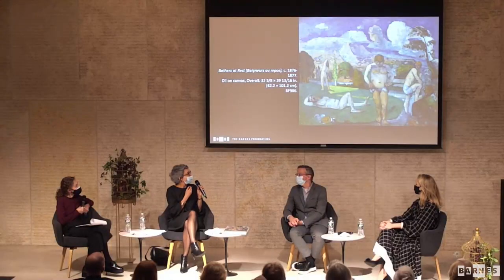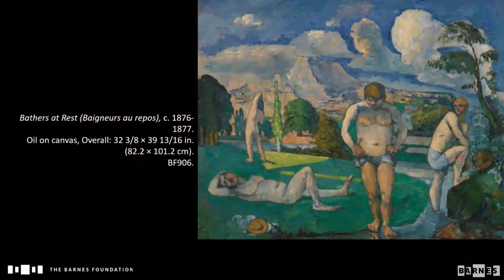And I think that with this very specific work, what we wanted to convey is, of course, the complexities, mystery, and how open a picture by Cézanne can be. So what we tried to figure out is, what are you looking at when you look at such a picture? It's bathers, of course. Traditionally, we say that it's a kind of recollection of Cézanne when he was younger, when he was going to the countryside with Émile Zola and taking baths. But it was painted 20 years after this outing with Zola took place. So is it an open-air scene? Is it a recollection? Is it a reconstruction?